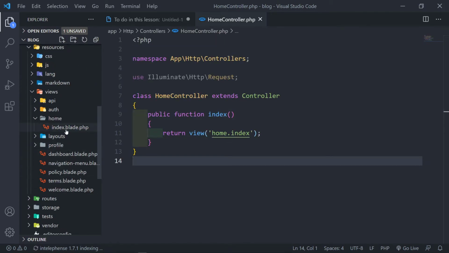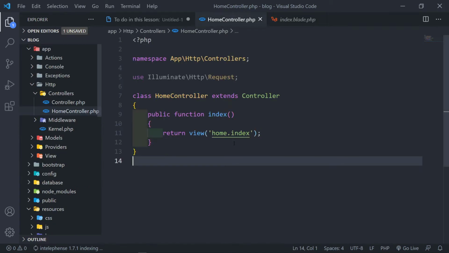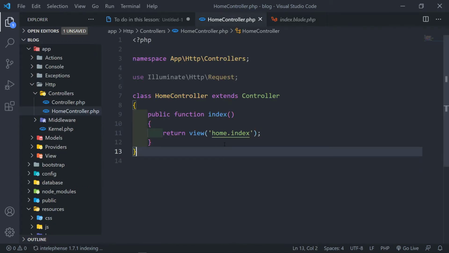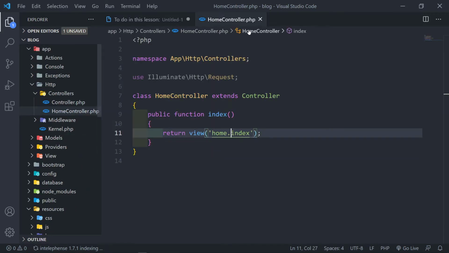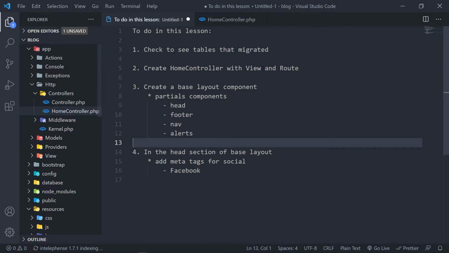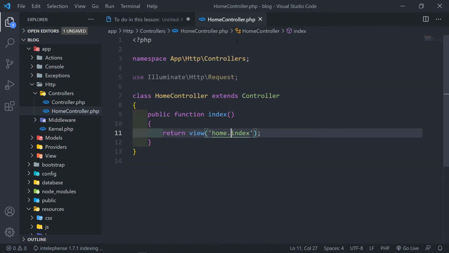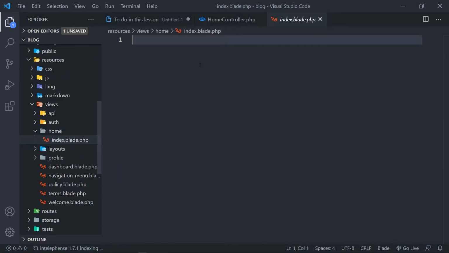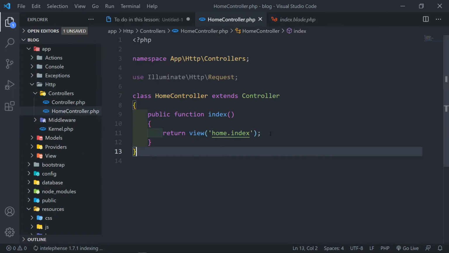All right, so let's go in here. Now, as you can see, because we installed that extension, go to view, we can just press on it and we can get to our view right there. So we created that and we got our controller, we got our view, but we're going to use our base layout for our views. But before I do that, we obviously need to get to the routes first. We need to create the route. But let me show you something.